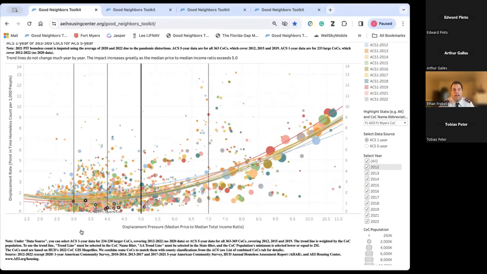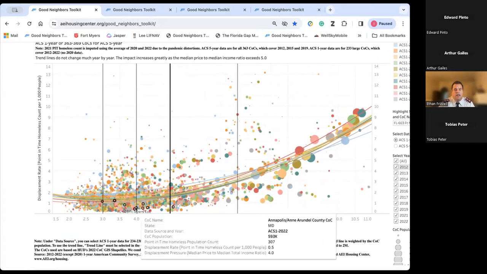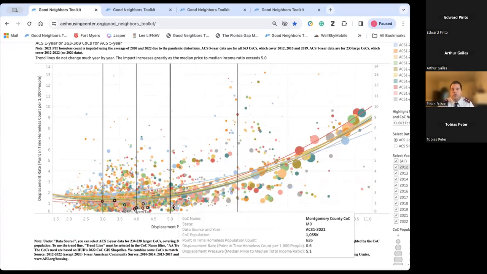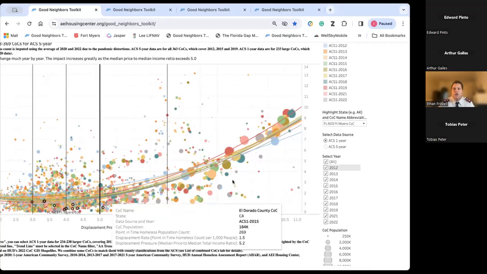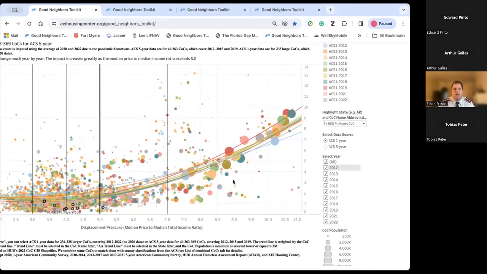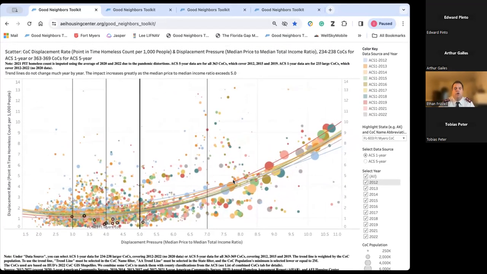And so you would remember that I mentioned before that Fort Myers used to be under 3.0. Then we went to 4.0, as you can see, and this dot here. And now you can see 5.1. So we recently wrote a paper that acknowledges that we have a 5.1 housing pressure alarm because we know across the country that as soon as you cross this line, you have to make significant system investments in order to have the same experience you're having and not have more people pressured out of housing, put into a system and stuck in the throughput system.